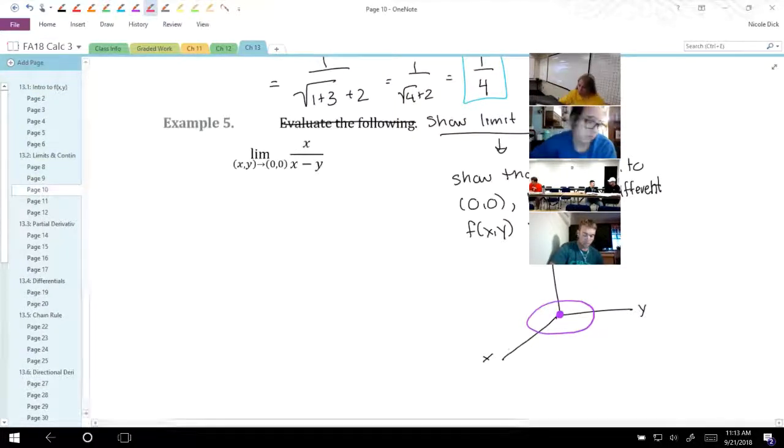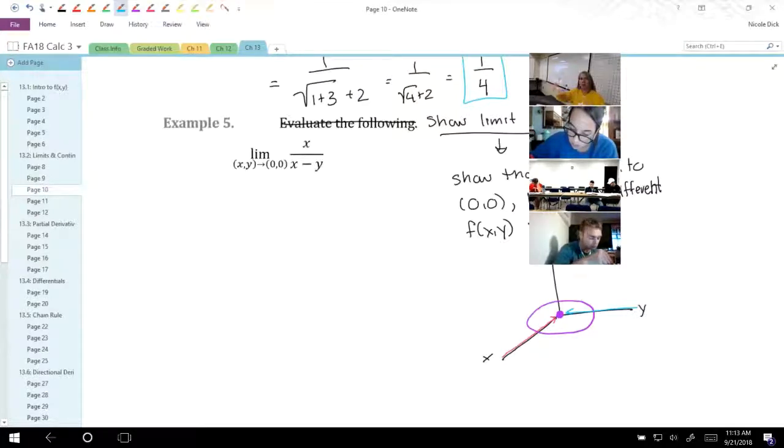So one of the paths we're going to look at is, say, okay, if I get closer and closer to this point along the x-axis, where does that take me? What z value does that end me at? And if we say, let's get closer and closer to that point along the y-axis, what z value does that bring me to? If they bring me to the same ones, then I've got to try different paths. But if they bring me to different ones, then I'm done.